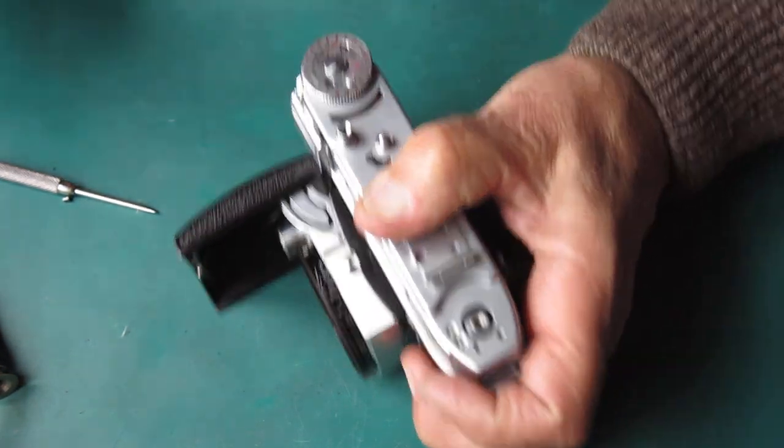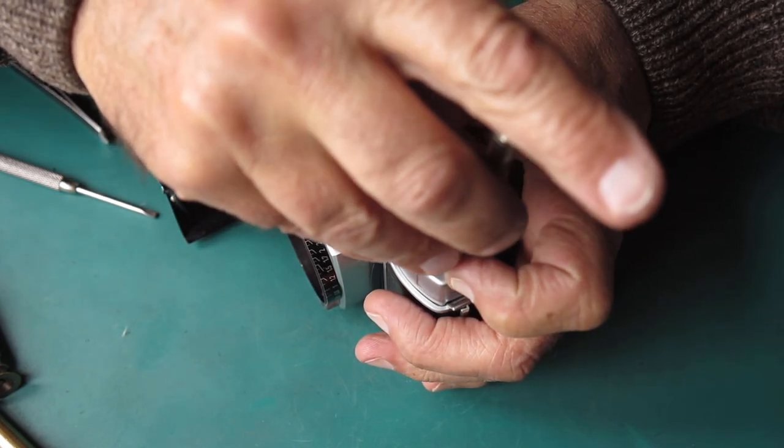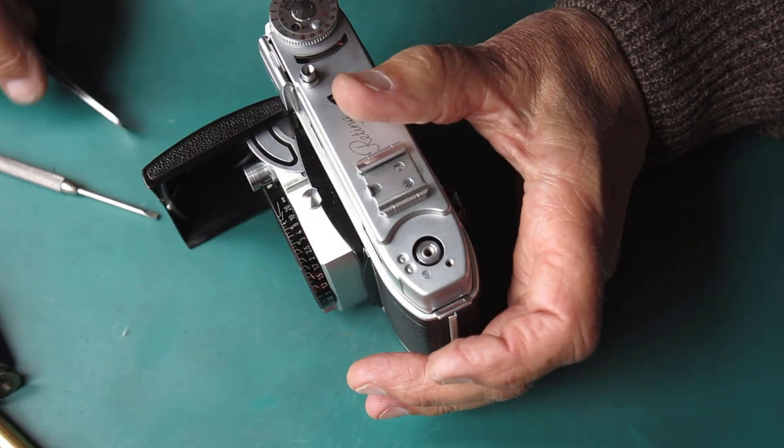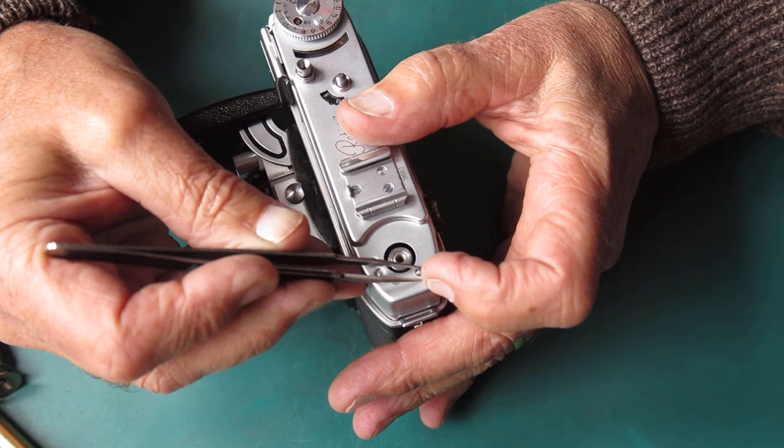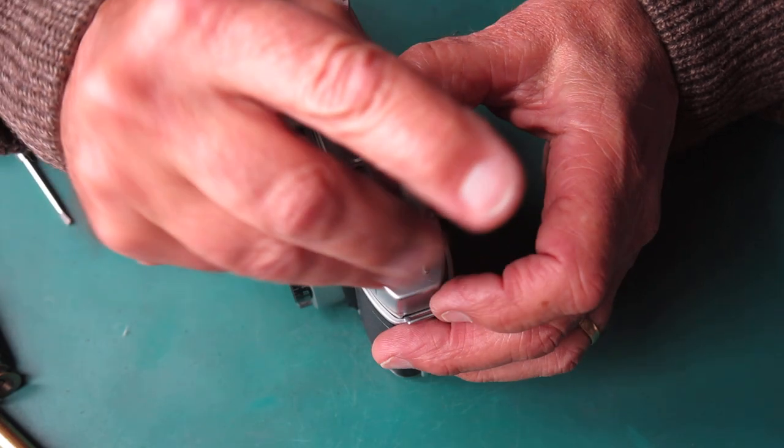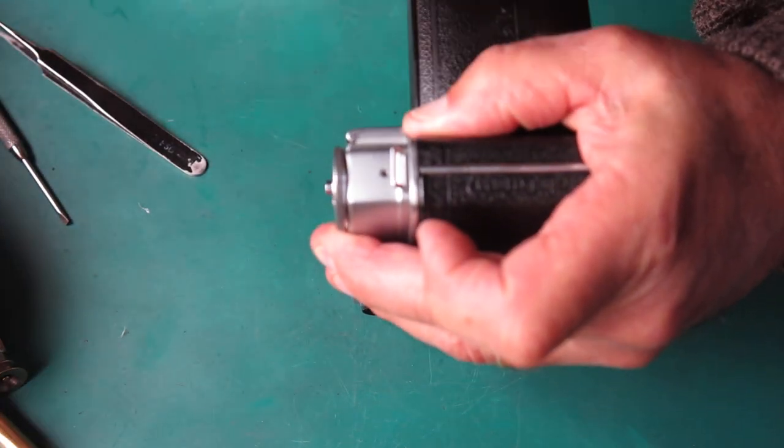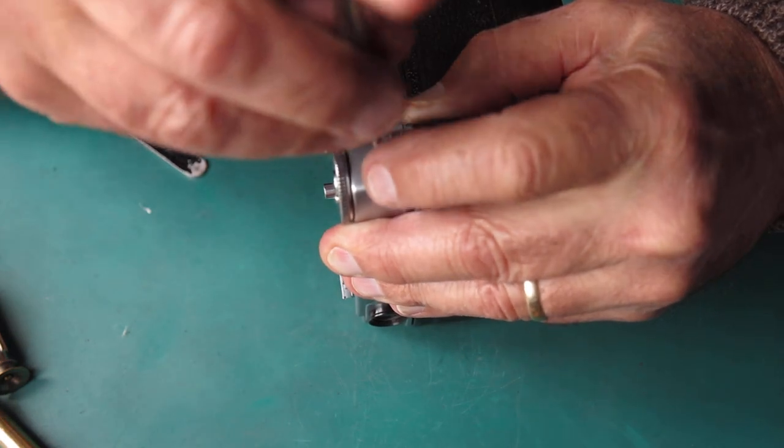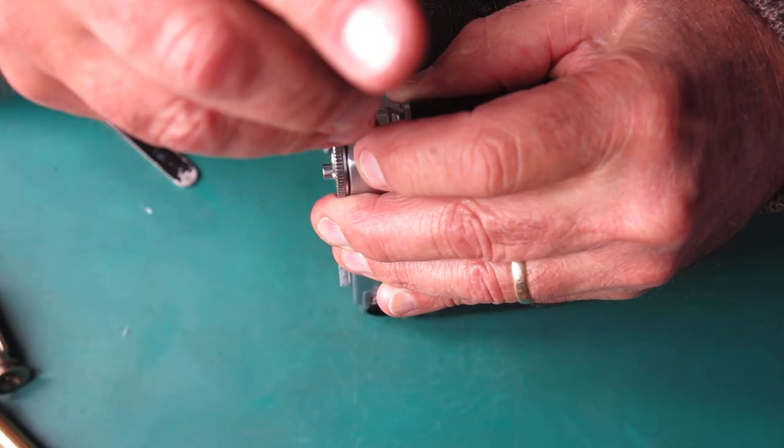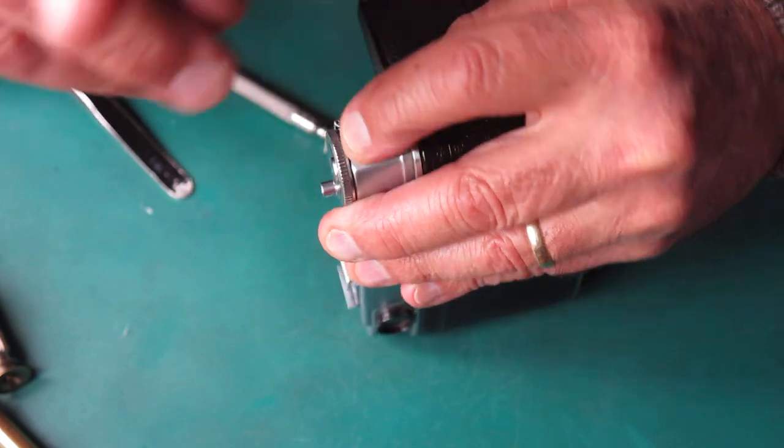There's not much to see there, but that must be off slightly. That's not going to go. That's better. That top cover clipped down in position, it all appears to be... Usually there's no problem with getting good alignment at the strap lug end. Normally when you fit the strap lug and you do up the screws, you make sure that the strap lug is pressed, pushed outwards as far as it'll go against the screw heads. Typically that is exactly the right place it needs to be. In this case, the strap lug had been bent inwards.